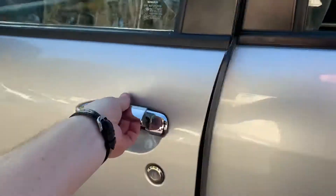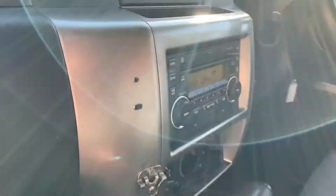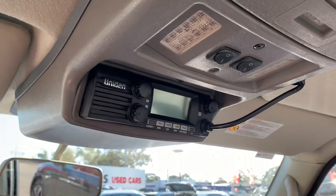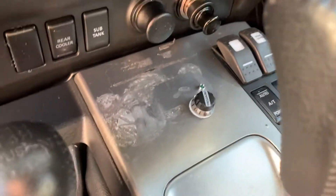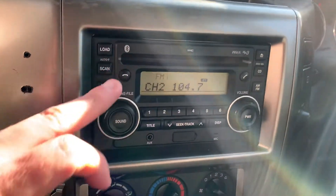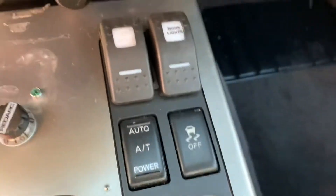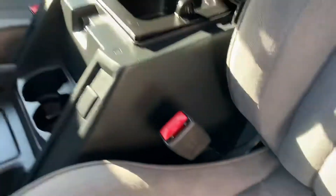Inside the car the trim is really well kept — all the carpets are good, all the seats are good with no rips or tears. On the dash I'll point out there are a couple of holes where they've obviously had some sort of unit, maybe a UHF or radio. It's now been kitted up with a Uniden CB radio with a few trick bits neatly tucked up there. There are also a couple of little marks where something was glued on. Apart from that it's all looking good — CD player, Bluetooth, auxiliary, USB, air conditioning, heating, and buttons for the lighting setup.